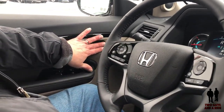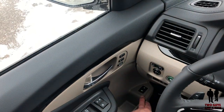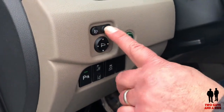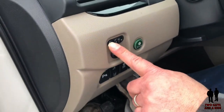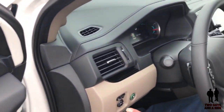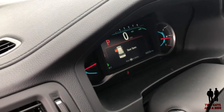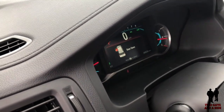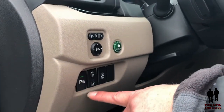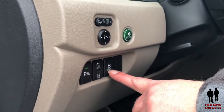You have a two-position memory seat on the driver's side. There's a fuel tank release and a trunk release. Standard window controls and door locks. Over here you have mirror buttons for left and right adjustment, plus power folding mirrors. There's an econ button if you want to drive economically — it helps you see on the dashboard how you're doing. Down here, similarly to the Ridgeline, you've got some safety features you can turn on and off: parking sensors, collision avoidance, lane departure, and traction control.